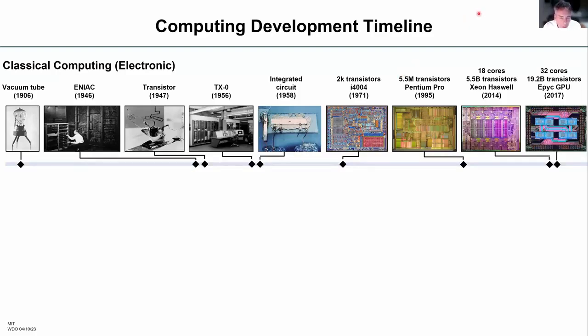Before we talk about quantum computing, let's remember classical computing from the last century. If we go back to 1906, the vacuum tube was invented. It was a 3-terminal device used primarily for radios, amplification. It took a good 4 decades, so 40 years, before we found these vacuum tubes in a computer called ENIAC. That's shown right here. You've probably heard of that one. It's the Electronic Numerical Integrator and Computer.